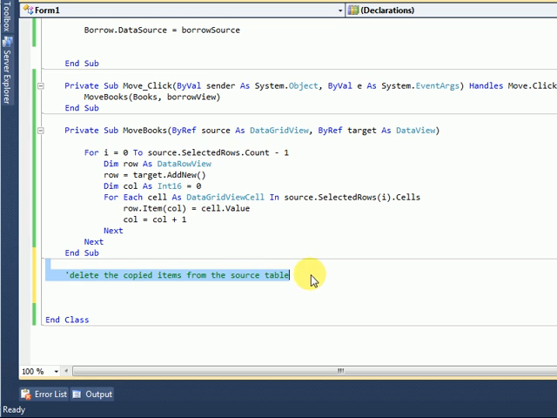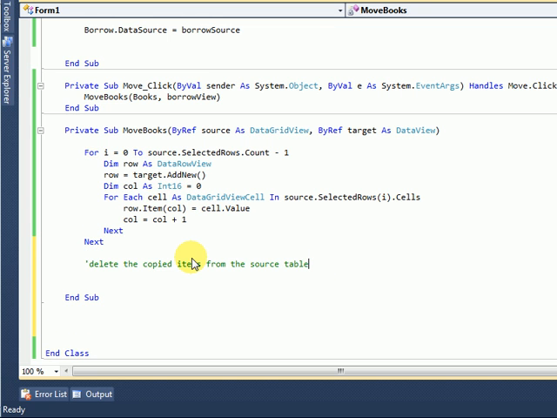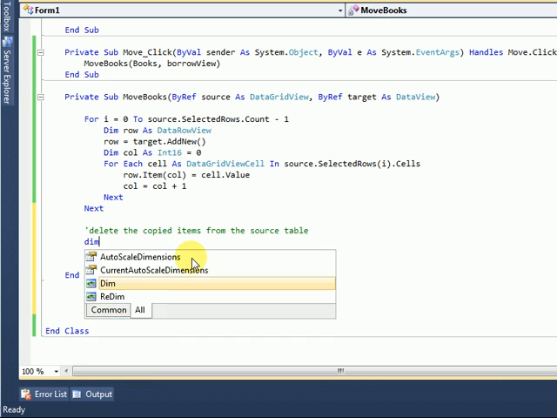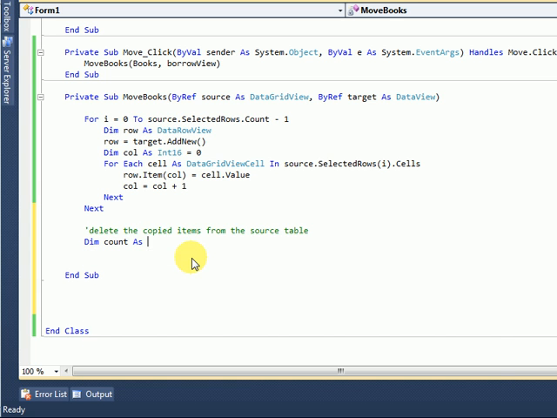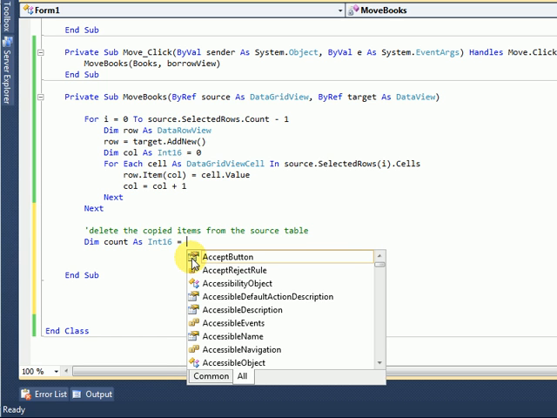Create a variable count which will keep the count of the source dot selected rows dot count.